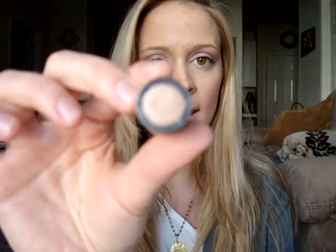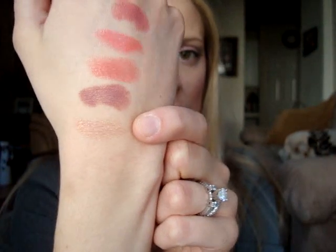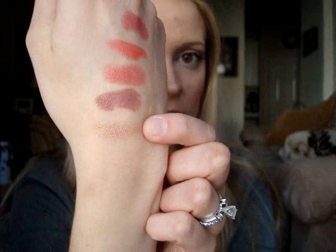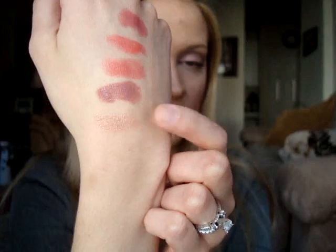The other nude color that I have is called Frosted Flakes, and this is also a relatively new one. And this is like a nudie gold color. Very shimmery, it's gorgeous, bronzy, champagne-y color for the lips. And I think it's going to be absolutely gorgeous in the summertime when I do an all bronzed out look, to just have this really light, shimmery, bronze color lipstick on. And also it's really great for layering over other colors, just to sort of lighten them up or give them some more shimmer. So that's Frosted Flakes on the bottom.